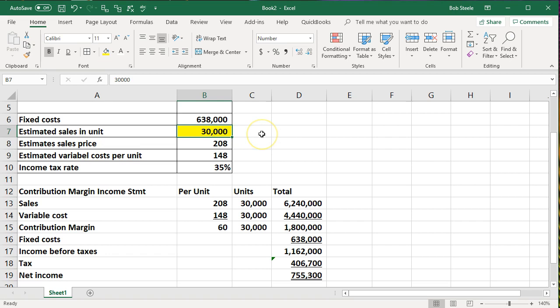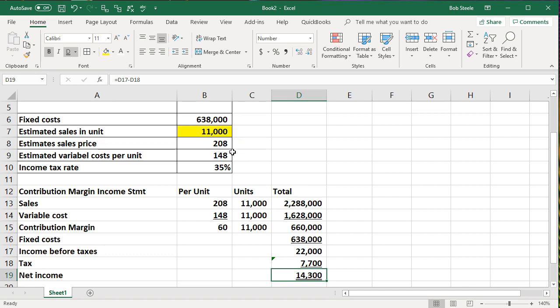If we want to try to figure out the break even by just kind of estimating here, we could say, well, what happened if I sold 20,000? 20, not 2,000, and see what happens there. What happens if we sold 15,000? That's going to be the 170. What about 10,000? Right, now we're negative. What about 11,000? And we can kind of see what the net income would be. Now, of course, we can do the break-even calculation to figure out what it is and know exactly what it is, and then plug that number in here if we so choose. But notice we can estimate like this in a way that we cannot do with a normal income statement, at least not easily.